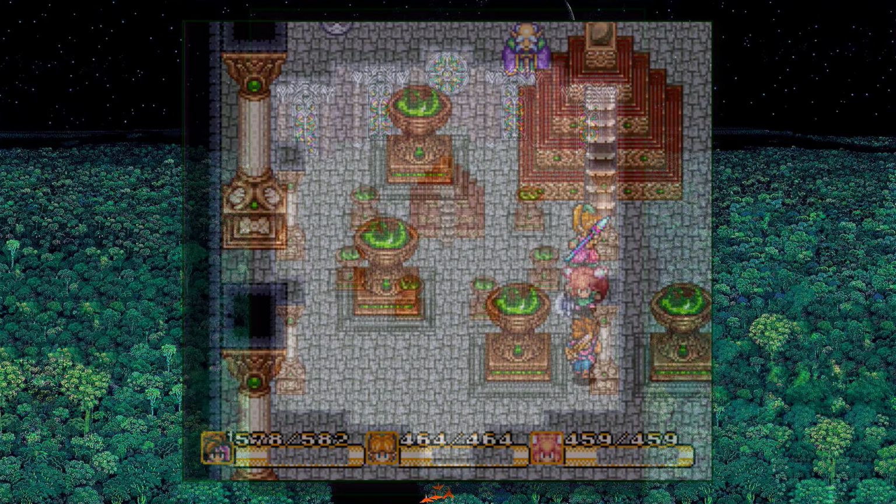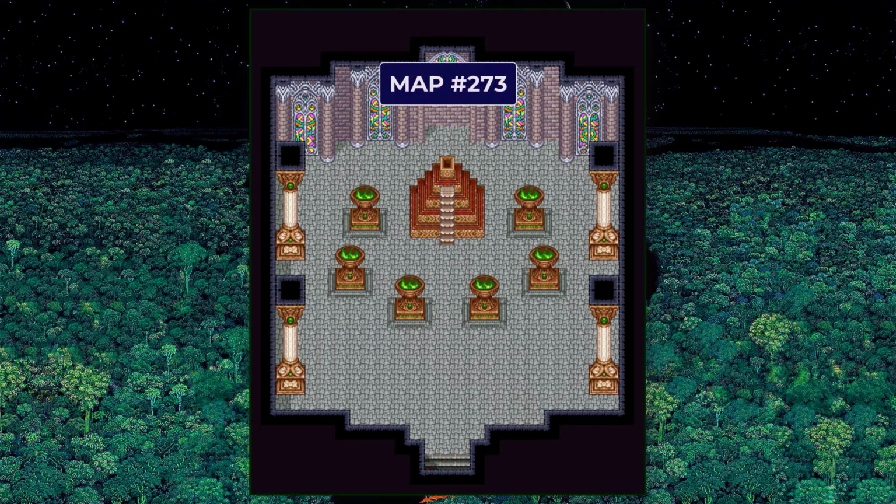The primary map for the Wind Palace in the game's ROM is numbered 273. There's an unused door that lands you in the bottom left corner here, which in the final game is in the middle of a wall. Essentially, this map was intended to be a destination accessible from another map that no longer exists in the game, so the code for it sits unused.